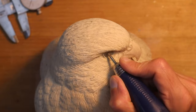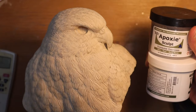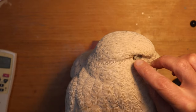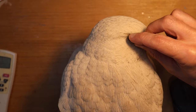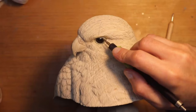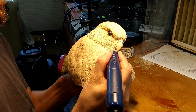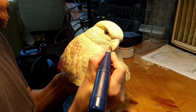Now to really bring this carving to life, it's time to put in the eyes. I place the eyes in a bed of epoxy putty, which I will also use to shape the eyelids. A lot of the character comes from the eyes, so I want to make sure I have the angle and shape of them correct. Now with the eyes in, I clean up a few of the last little details, and then I can seal the bird and get it ready for painting.